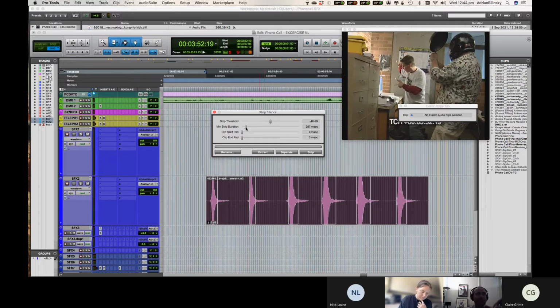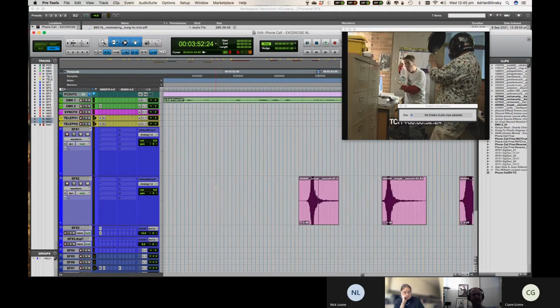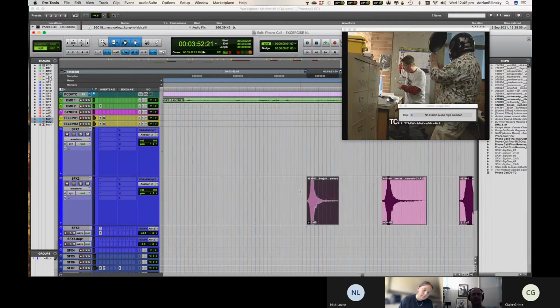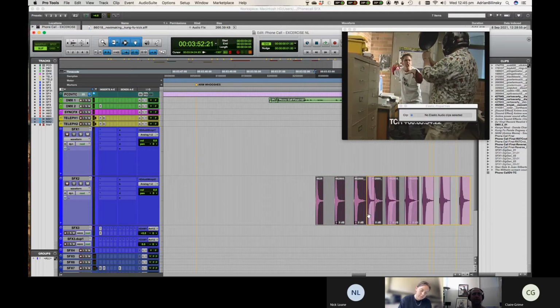If you adjust the minimum strip duration, the threshold, that sort of thing. We might extend the tail a little bit too. And you can see that it's actually kind of got all of those in a bracket box. You can extend the front if you need to and all that sort of stuff. Let's just do that a little bit too because there is a whoosh. And just go strip. And it's just going to chop them all up for you. Strangely, the top one doesn't usually get done very well, but whatever, nothing is perfect. But what we have now is 1, 2, 3, 4, 5, 6 bamboo swooshes all separate. So let's see where we can throw these.